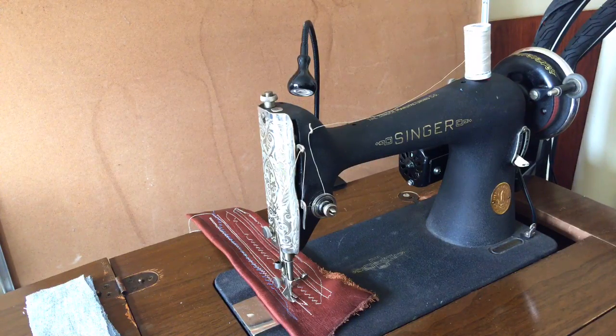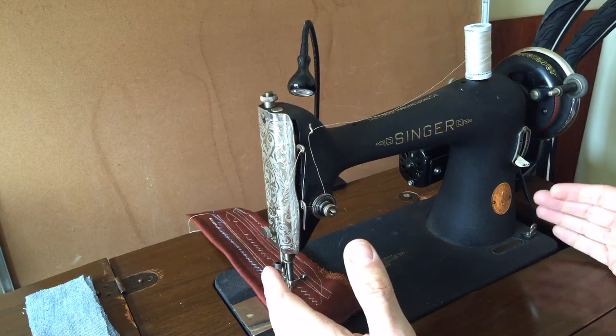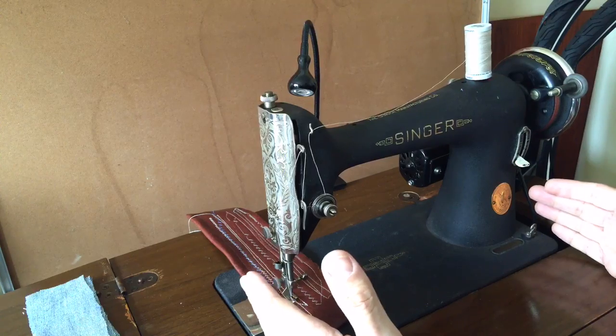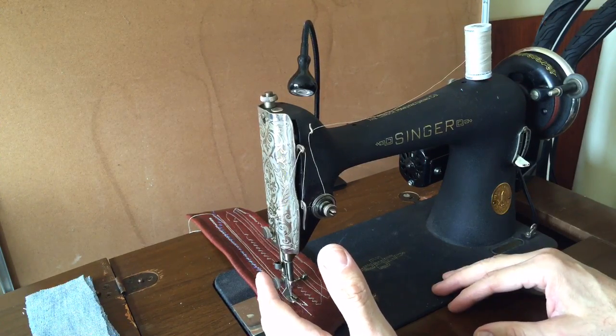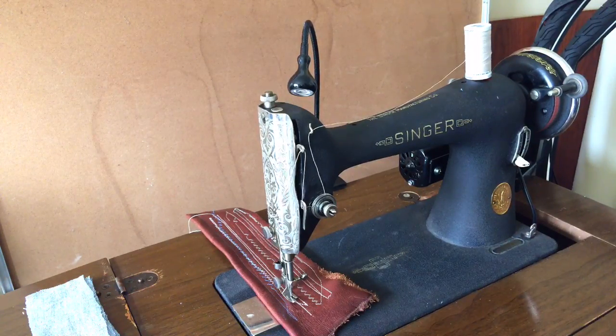All of these people, however, are wanting to use a domestic scale sewing machine — made for the home as opposed to an industrial machine. An industrial machine has quite a few advantages, but there's also a lot of downsides, and many people are not ready to bring one into their homes. Occasionally I get people who want to sew super heavy things, and I've been working hard to find a machine that I thought would be a good candidate.